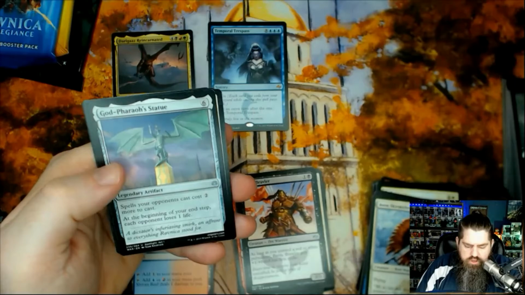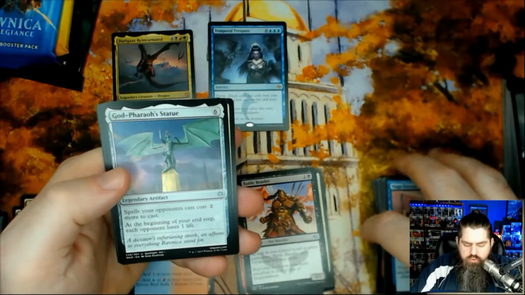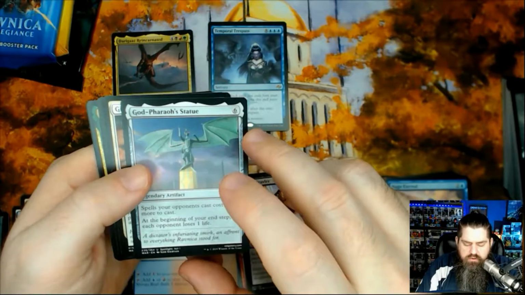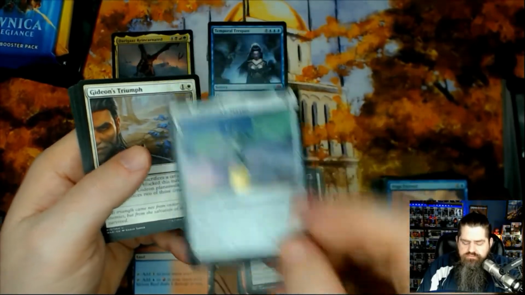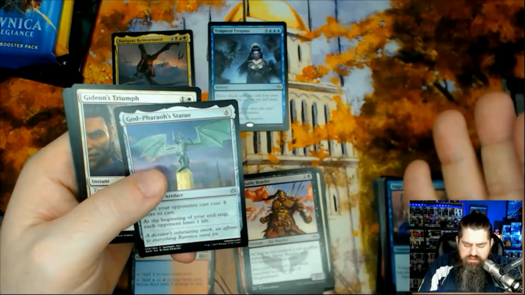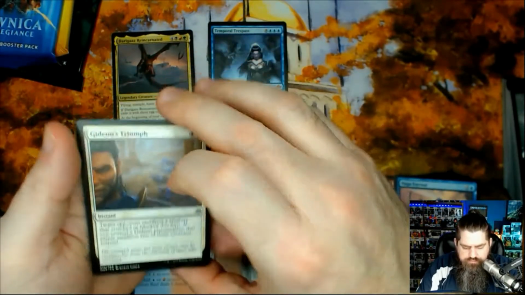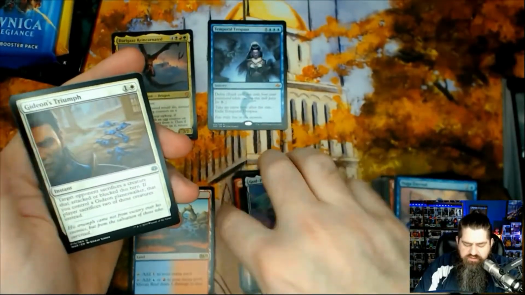Let's look through those. All right, God-Pharaoh's Statue. Spells your opponents cast cost 2 more to cast. Haha, screw you, buddy. At the beginning of your end step, each opponent loses 1 life. Oh my. Would you play this in Commander? Yes or no? Let me know in the comments, guys. It screws over everybody, and they all lose 1 life. They'd have to be looking for a way to get rid of this. That's cool. It's expensive to get out, but you're not going to have a hard time getting stuff out, right?